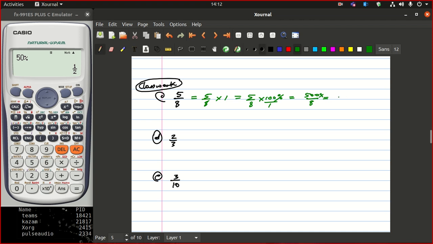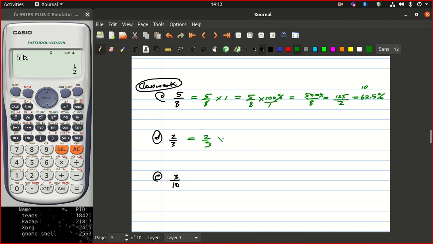And then this is supposed to be the same as how many. You divide this by 4, you will have a 2. Here, of course, we'll have 1, 2, 5. And then how many 2's in 12? You have 6, and there is no remainder. How many 2's are in 5? You'll find out there are 2, and there is a remainder, which is 1. And how many 2's out of 10? We have a 5. So this is supposed to be 62.5%.